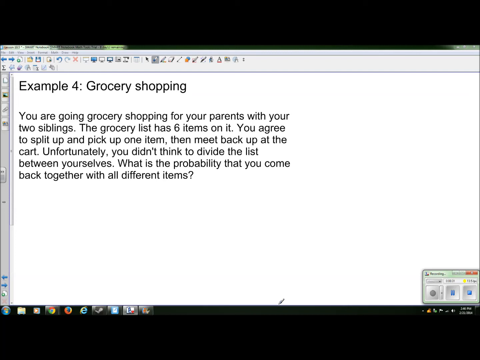Alright, so how should we solve this problem? Let's just do this in an order. Let's say I go out first, and I pick up 1 item off the list, say cottage cheese. I don't know. The point is that no matter what item I pick, it will be unique, because I haven't looked at what other people have picked yet. So there's a 6 out of 6 possibility that the item that I pick up is going to be unique.